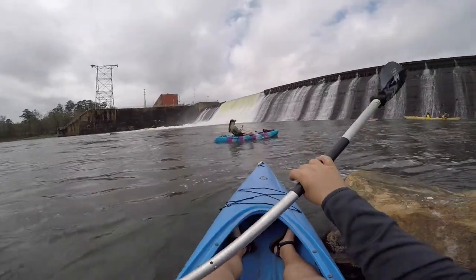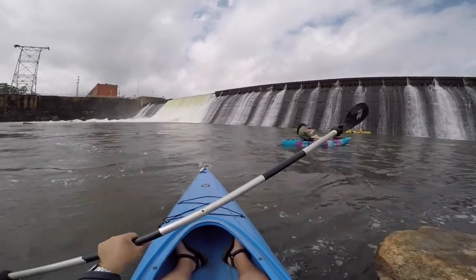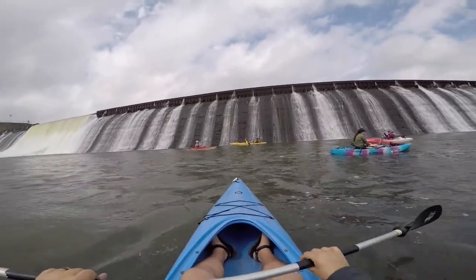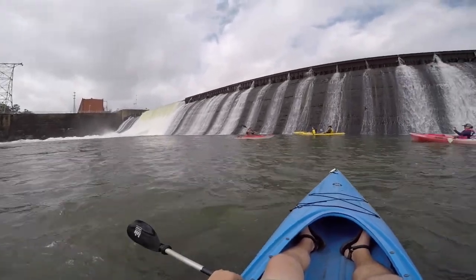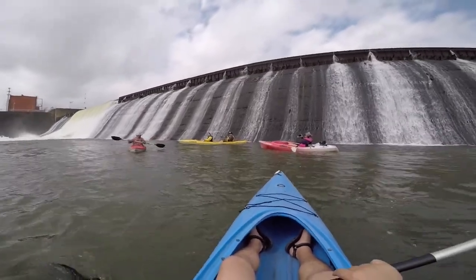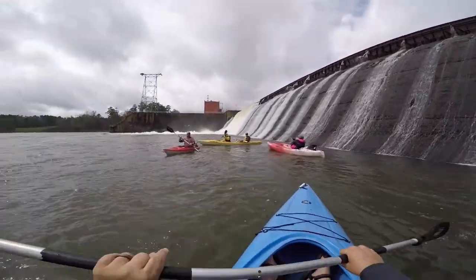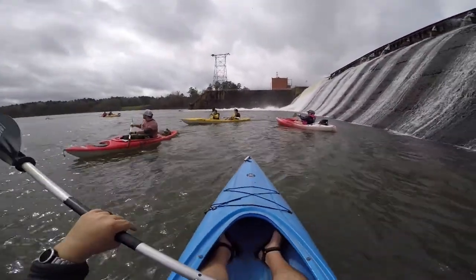We continued our paddling on down to the dam site, and as you can see here, it made a beautiful man-made waterfall. It made for beautiful, fun pictures. We got to see Whale Rock from a distance. It really does look like a whale just laying here in the water, which was super cool. And then we finished up this paddling adventure by going around the other side of Stallings Island. So basically we paddled all the way around Stallings Island, and on every side we saw fun nature things to see.